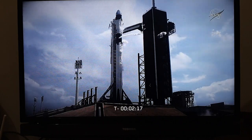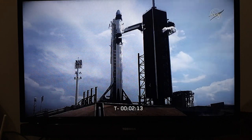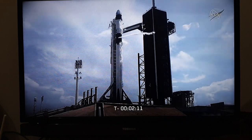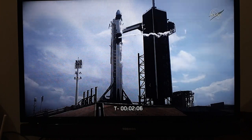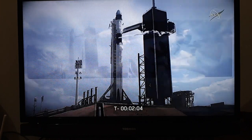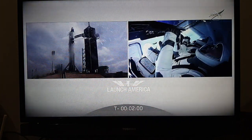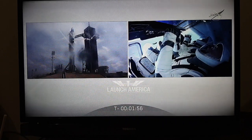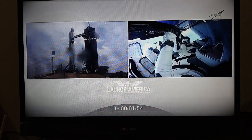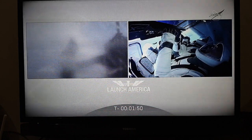We're going on internal power now, just a few seconds away from the Stage 2 lock slow being complete. It's been almost nine years since we've been in this position. A lot of work done by thousands of people to get to this point. All our eyes focused on it now. Stage 2 lock slow is closed out.